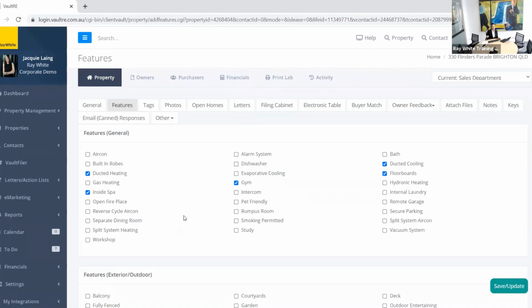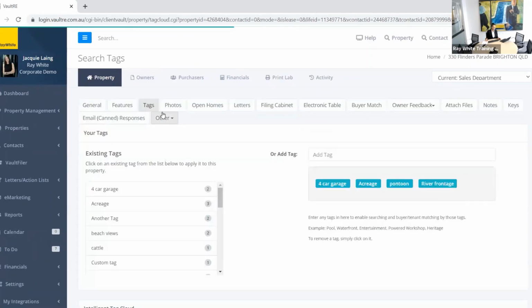Now, not everything that you want to note on a property is going to be an existing field, and that's just a reality. You might have a particular word for something that no one else in your office or in other offices uses. So adding a tag allows you to create almost a semi little filter on the individual properties as you're putting them in.